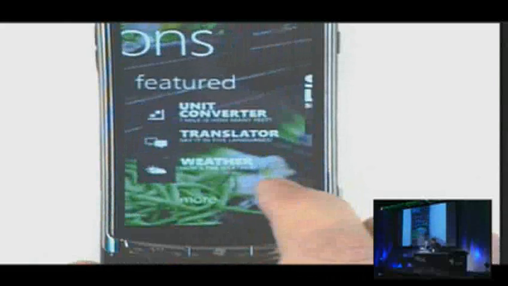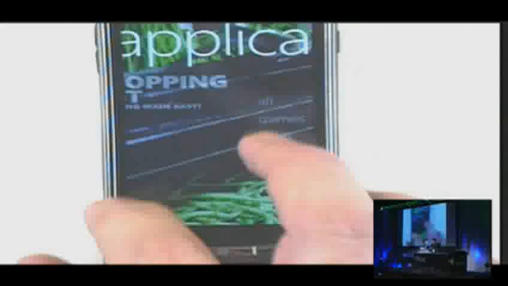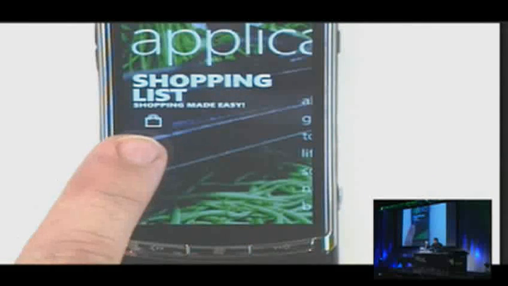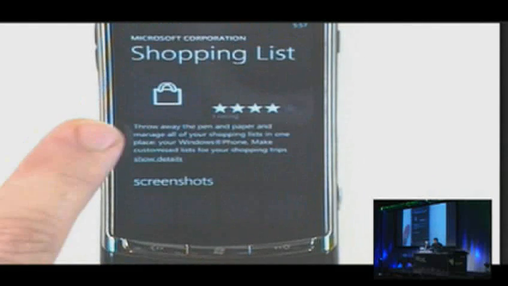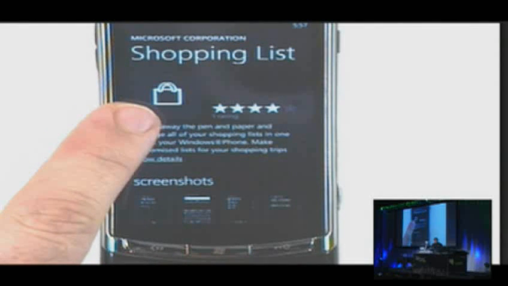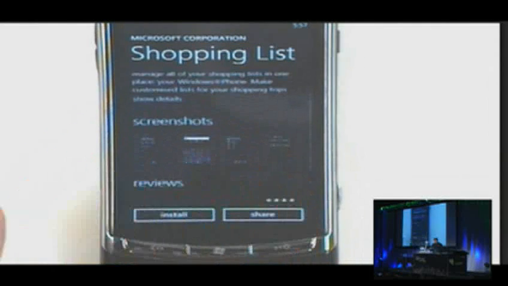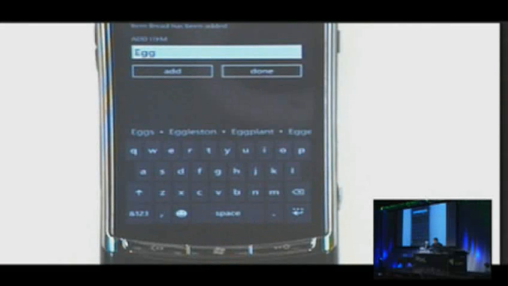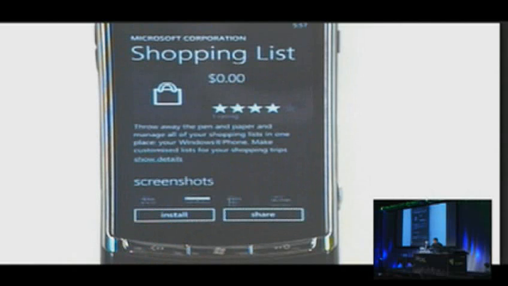So that background, even if we go through every other part of that panorama, so the lists and everything else, is the background for the featured app. So it's really good to get featured, right? You get sudden free advertising across the entire market, the first level of the marketplace. And that smaller icon there is a smaller icon you have to submit. And then you go into the detail and there's a larger icon there, shopping list. And screenshots as well. Tap on a screenshot to view it. Go back.